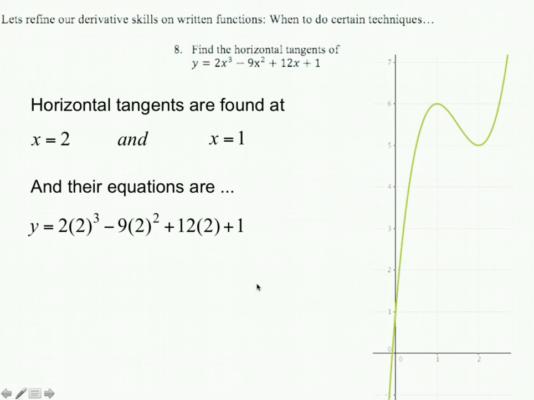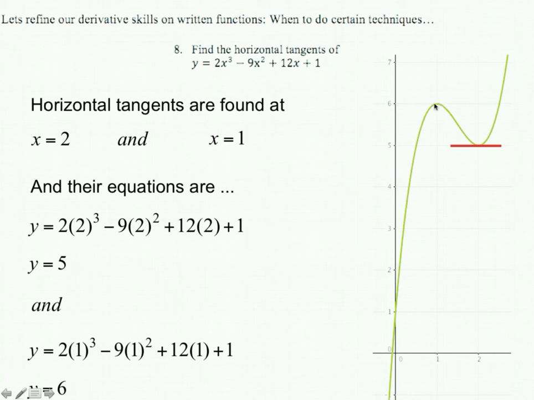So I'm finishing up the question and giving you kind of a visual here. And they're equations, because when it says find the horizontal tangents, it's really wanting the equations. They're here and here, but their equations are equations of horizontal lines. So their equations are y equals 5. That's this one down here. And if we plug in 1 for everything, we get y equals 6. So those are the equations of the tangents. Sorry about that. I should have read the question a little more carefully. So these are the equations for the tangent lines.